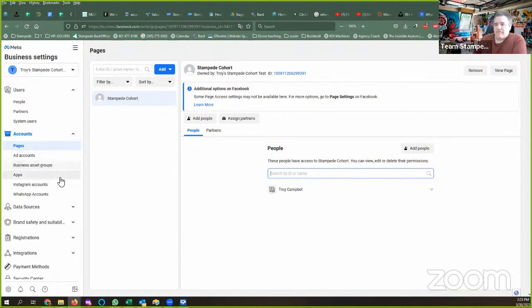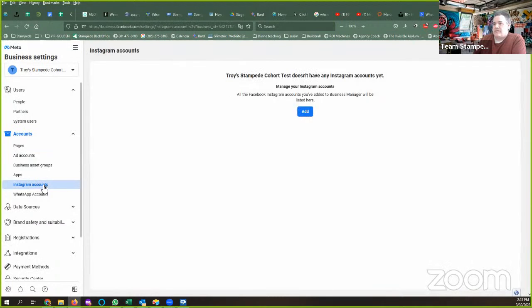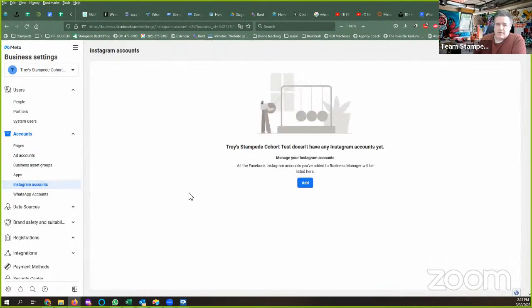Finally, for everyone in the cohort, what I'd like you to do under here, you see where it says Instagram accounts? This is where you want to integrate your Instagram account. And I'm going to do another lesson on how to set up a business Instagram page. And so what you do is you'll set that up. Now, I highly recommend that you have the same email login you're using on Meta or Facebook be the same email you use to log into Instagram.